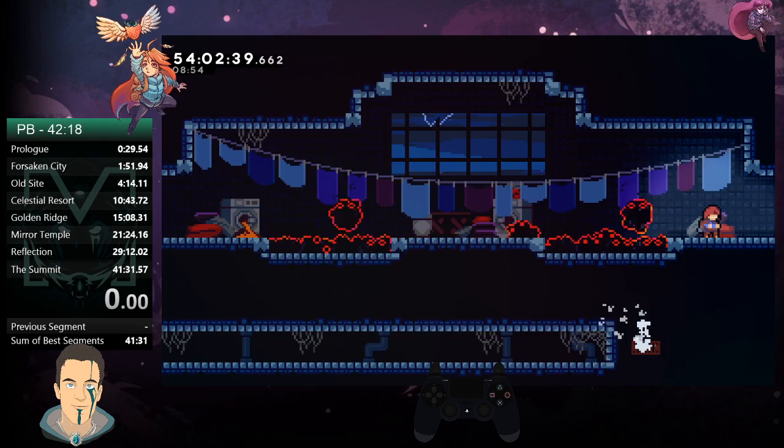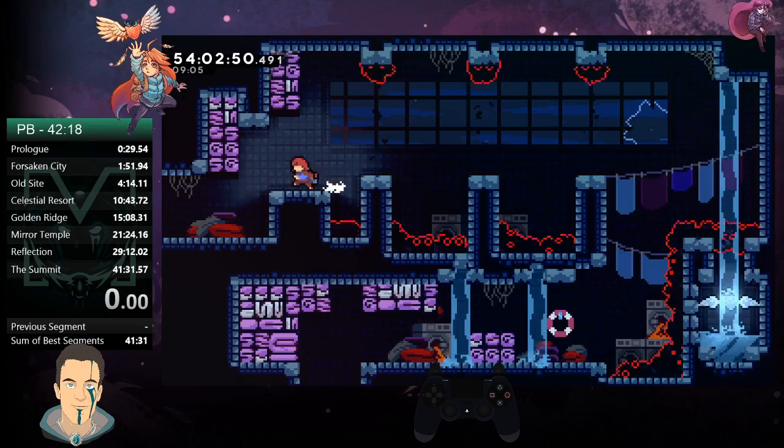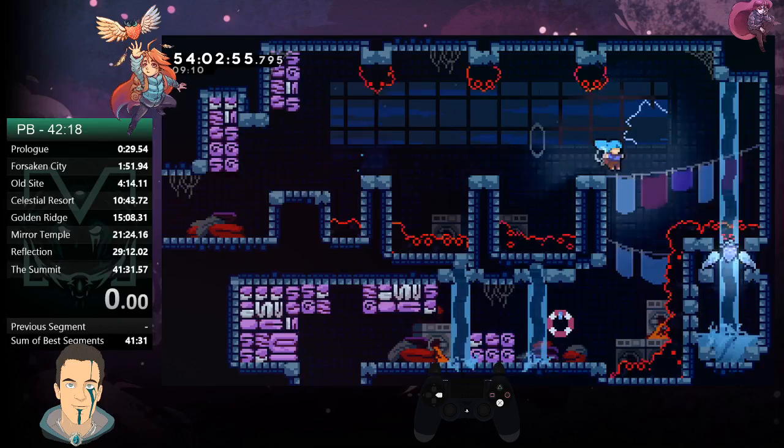Now this next screen, you just do a wave dash off the first platform, and that's it. The only thing you want to be careful of is, if you hold over too far, you're gonna end up in these meatballs over here. So you have to kind of control your dash distance by pressing back.